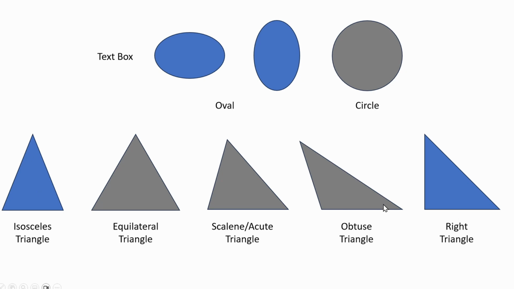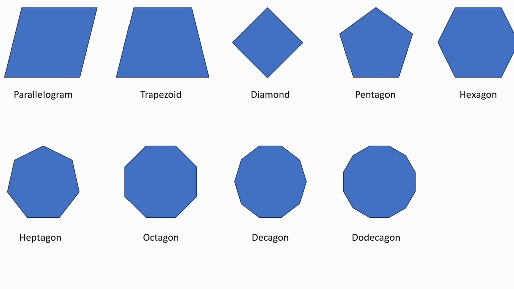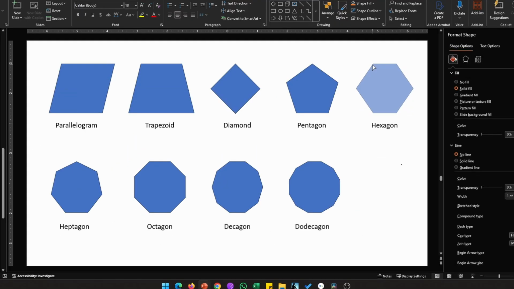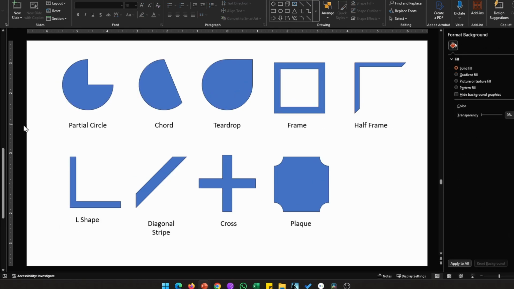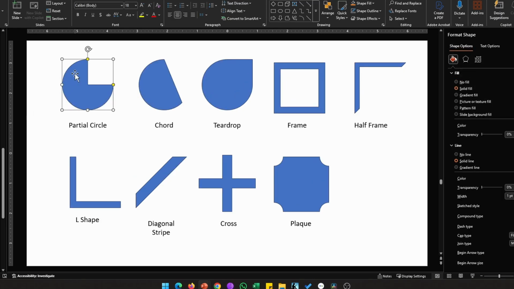We get two types of triangles in PowerPoint. One is a right triangle and the other one is isosceles. I recently did a short demonstrating how to draw every single triangle, so check that out. We have a few more shapes here. A lot of these have custom handles, so you can customize them further. Then we have a few interesting shapes. So partial circle can be useful because it lets us draw semicircles, a quarter circle.